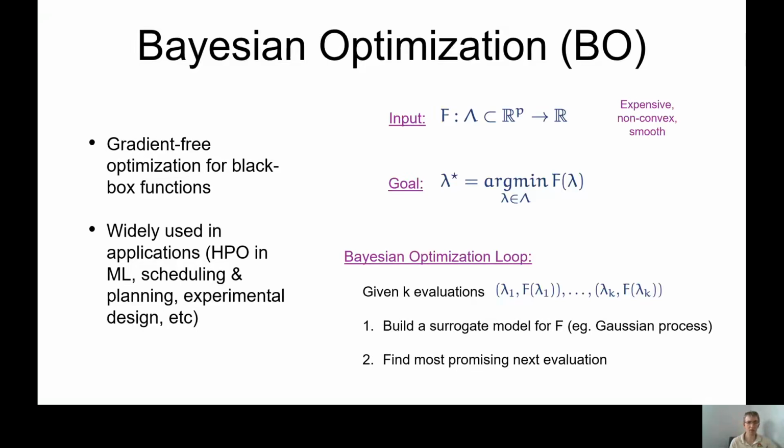Typically, in Bayesian optimization, a Gaussian process would be used for that. If you don't know what a Gaussian process is, just think that what we're doing here is we use these few evaluations of f to build some interpolation in the hyperparameter space. And this interpolation is probabilistic in a sense that it does not only give us an approximate shape of f, but it also gives us some uncertainty around the shape. Now, this uncertainty is key because we will try to find the most promising next evaluation using this uncertainty.